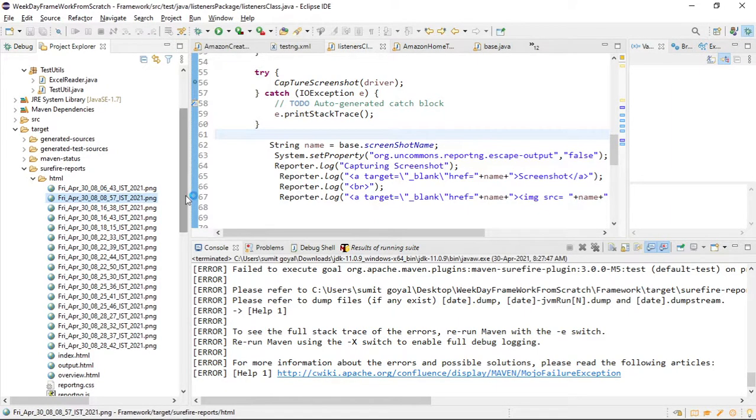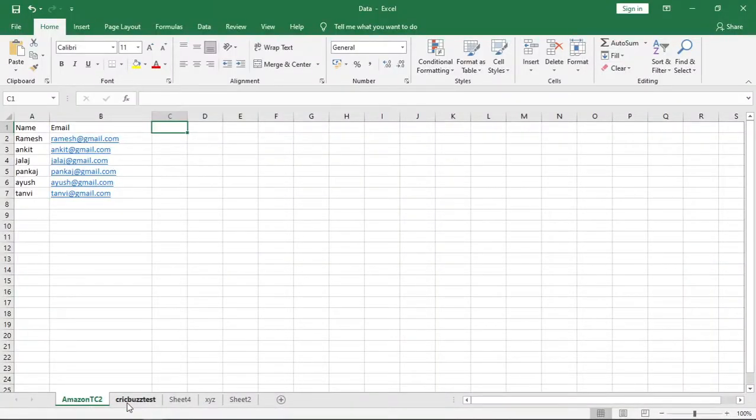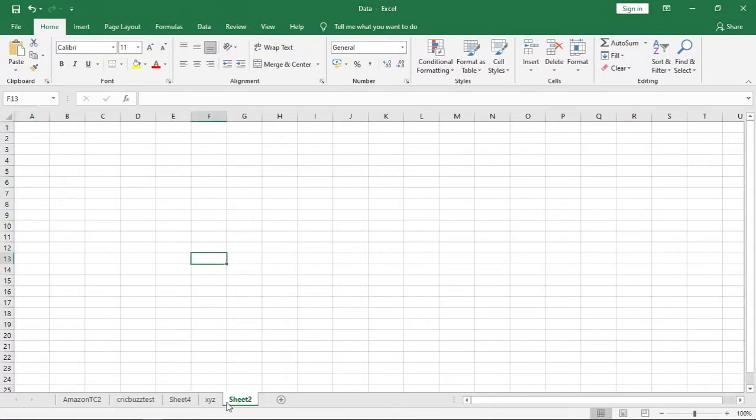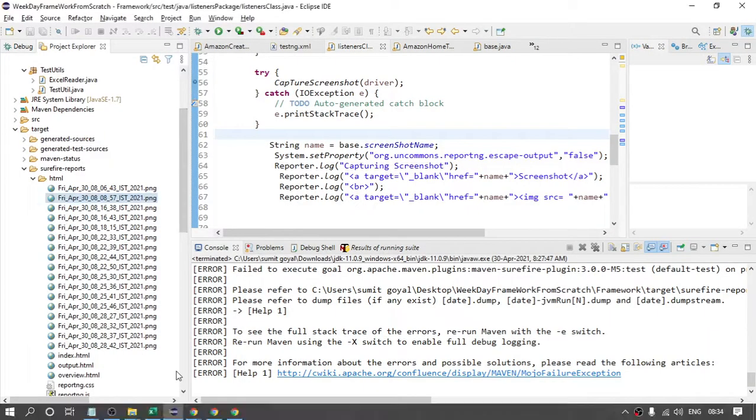So now I have prepared one Excel sheet. This Excel sheet has some data, this is a separate sheet, this is a sheet, this is a sheet. Suppose I want to run the test cases from Excel. I will make sure that this runs with the data provider. So how can we give the knowledge of Excel to our data provider and run this test case 1, 2, 3, 4, 5, 6, so total 6 times with the help of Excel? This is the sheet I prepared and it is present on my desktop.